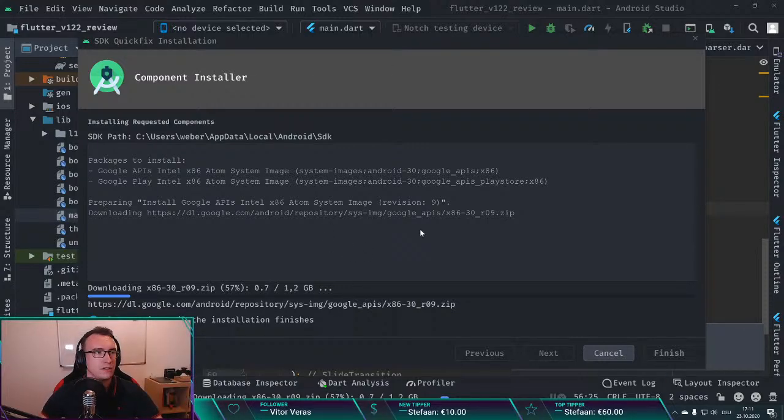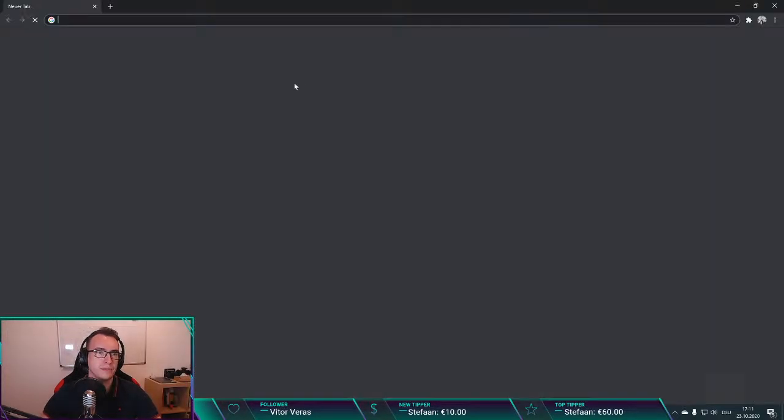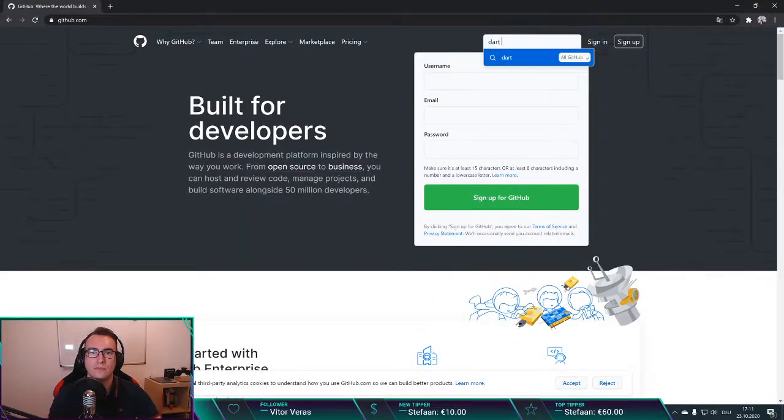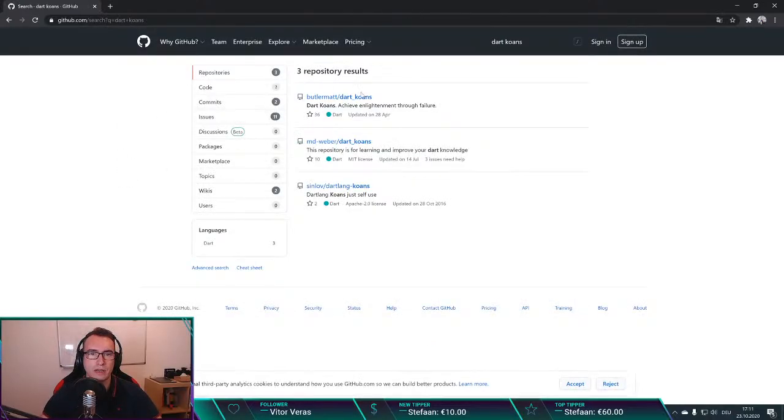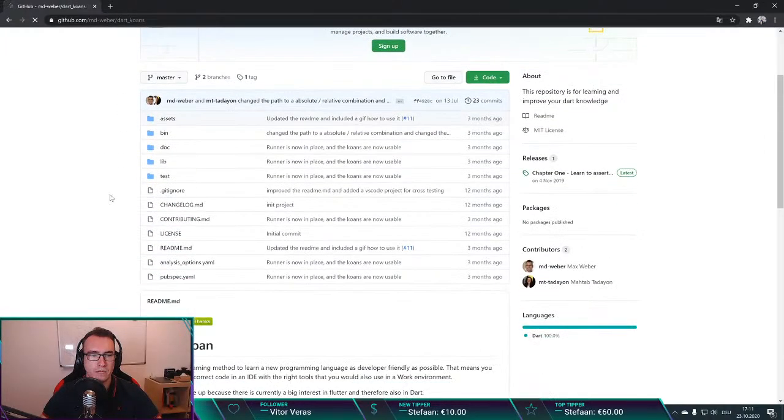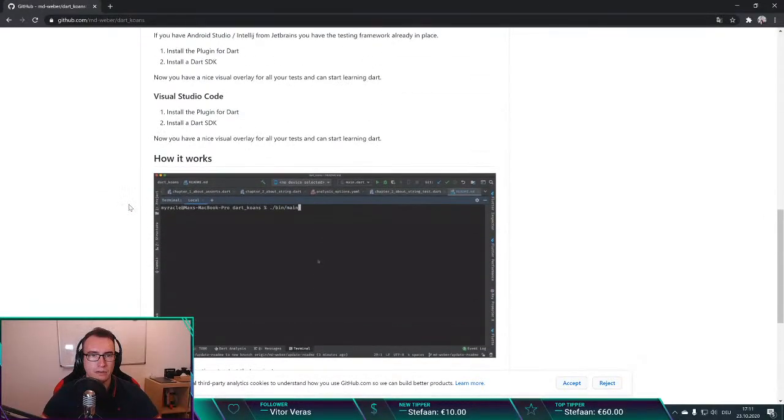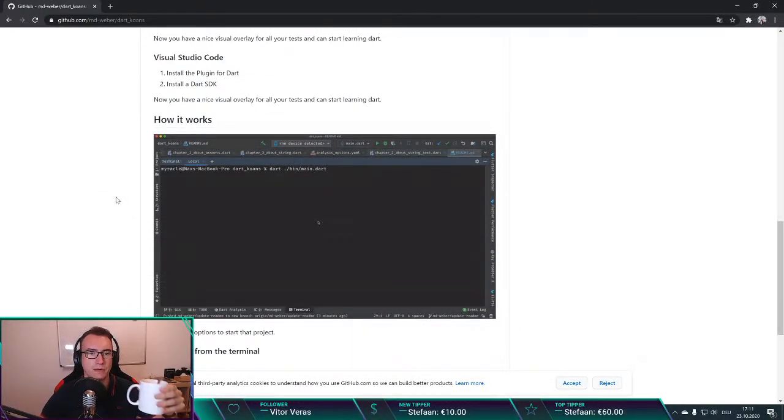Also another part, I don't know, are you interested even still in the Dart coins that I'm sometimes working on? I don't know if you still remember them because it's a long time ago when I worked with them. Did I close Chrome completely? That was a mistake. So, GitHub. Dart coins. So to learn Dart code, I created these coins. And I had a lot of fun to do that. And maybe it would be amazing to do that again. But I don't know if you are interested in something like that. It's pure Dart in that case.